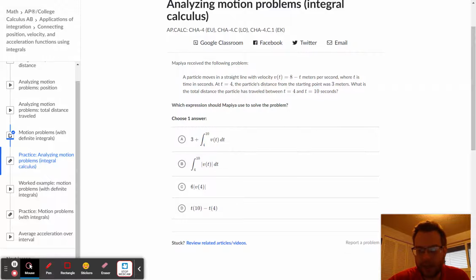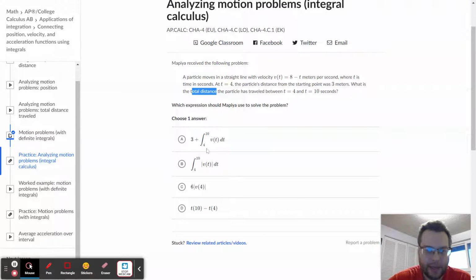And the key thing to pay attention to in these problems is if they're asking you for the displacement, which means where does it end up compared to its beginning location, versus the distance. And the distance includes both positive and negative displacement. And when you have something that's counting both positives and negatives, you should be thinking, oh, that's an absolute value. So I know that because I read the distance, I'm looking for an absolute value.